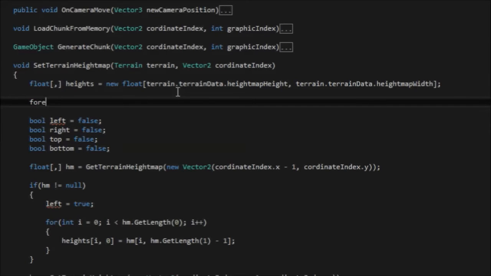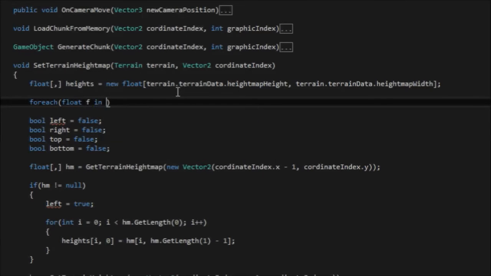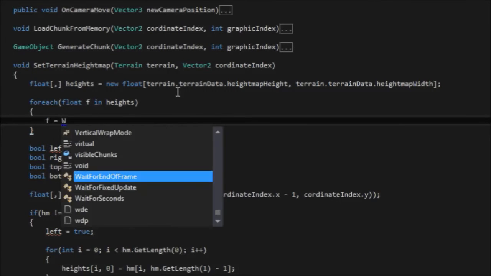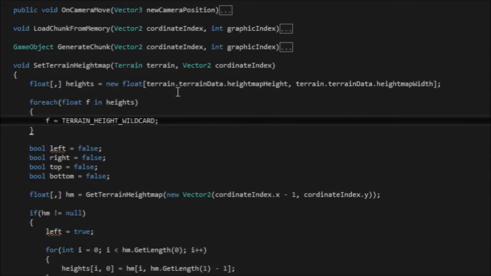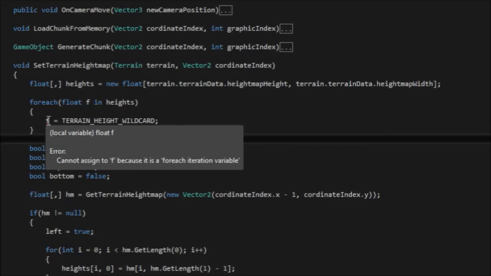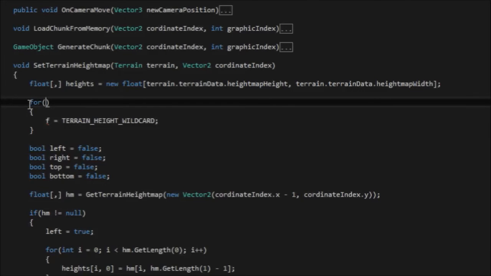I'm not sure if a for each works with a two-dimensional array. We can float f in heights, f equals terrain height wildcard. I'm not sure if that will work because it's two-dimensional. Oh, it wouldn't work anyway because the way for each works. Okay, we'll just have to do a for loop.